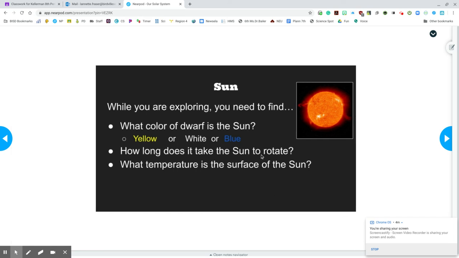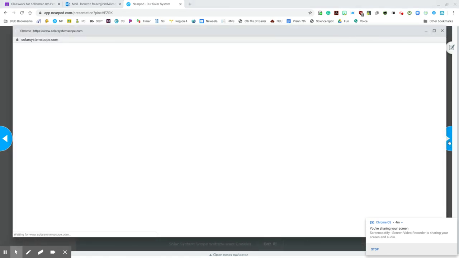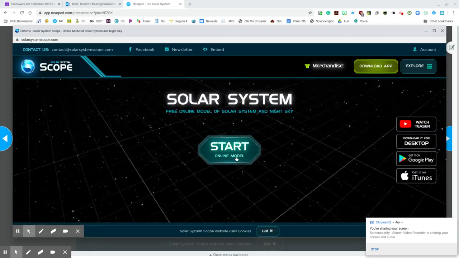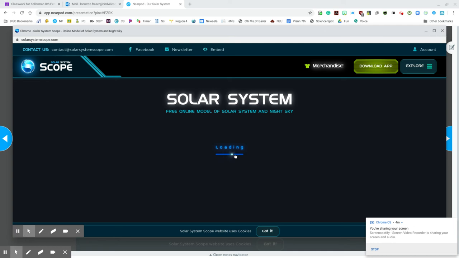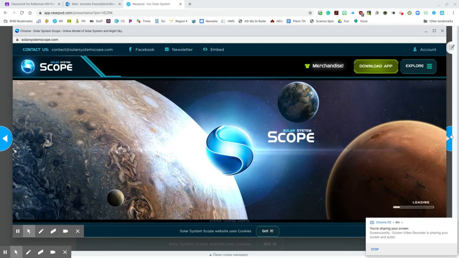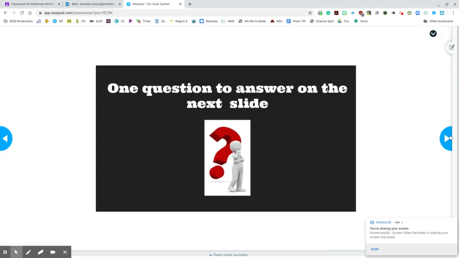So our sun has 3 different questions here for you to work on and answer into your notes. That's why I recommend skipping 2 to 3 lines. Then here it is, this gorgeous, beautiful solar system example. So you start it up. It talked about in the steps how you can explore. And you're going to be able to answer questions about your star. I love it so much, but I'm not going to spend my whole time on that. I could really definitely do that.